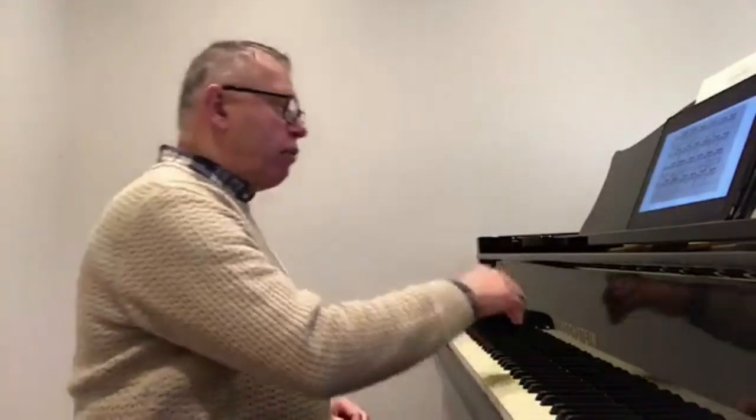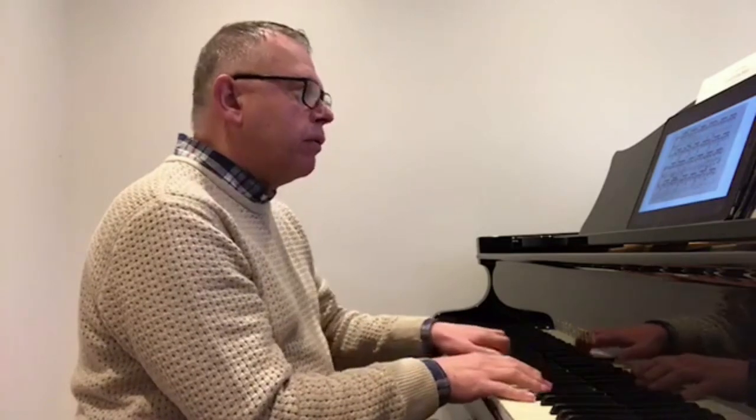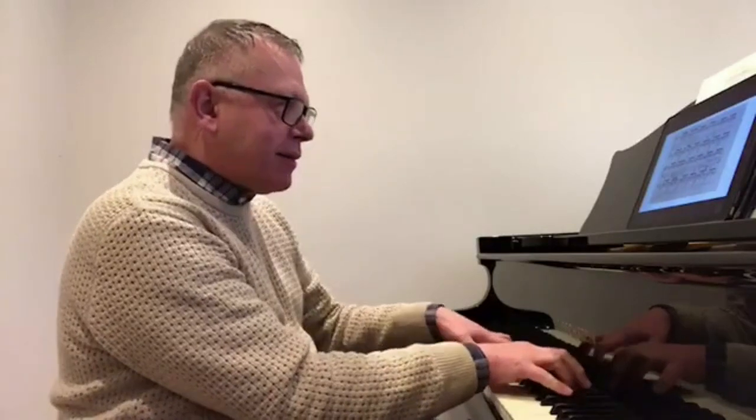So do you see how I could then, having disassembled this, I've now got the melody with its bass, and I've got the accompaniment, which is shared between the two hands. How about I now play the melody with the accompaniment, but no bass? Very slowly to start with. Oh, that should have been with the other hands. This is hard. But that's a good idea for practice.